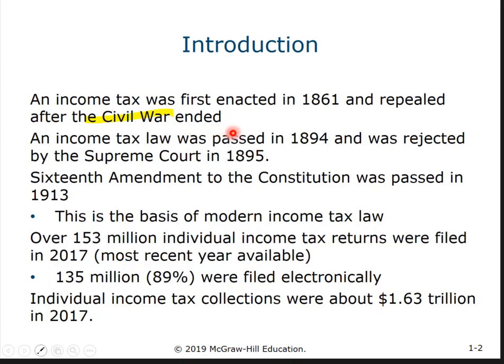And you see that there's somewhat of a history that we had an income tax that went away. We tried again. There's an amendment to the Constitution. The interpretation of the Constitution was that the income tax was not allowed, and therefore there needed to be an amendment. There are still a few people out there who claim that that amendment is not valid and that the income tax is invalid and illegal. Those people are considered to be dealing with a frivolous tax process and are subject to penalties and interest for not filing. So that is not a valid argument for not paying your taxes.